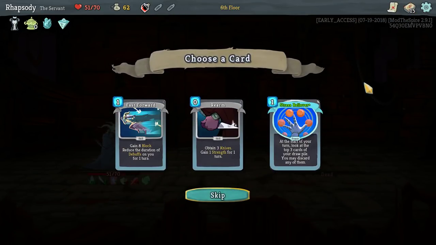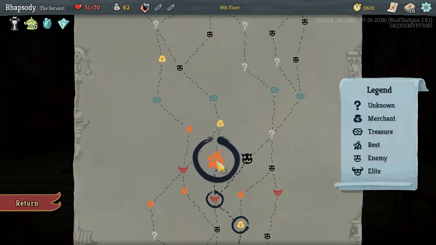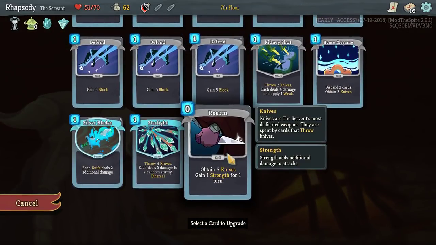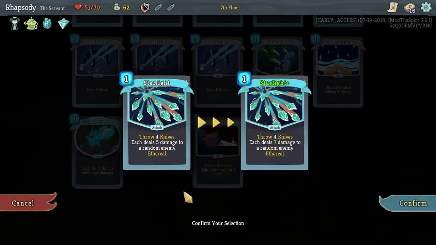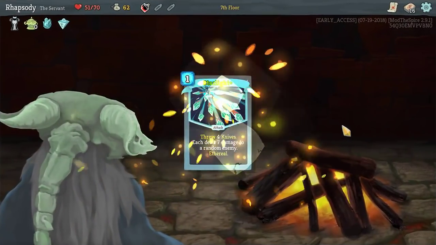I could take Stress Reliever. Stress Reliever would allow me to put a lot of cards in my deck that have discard synergy, right? Yeah. The thing is, you're not drawing them, right? It says specifically, look at the top 3 cards of your draw pile. You may discard any of them. So you're not drawing and then discarding them, which means you won't trigger temporal effects. All right, I'm going to take Rearm then. 2 to 3. I think I'll upgrade Starlight first.